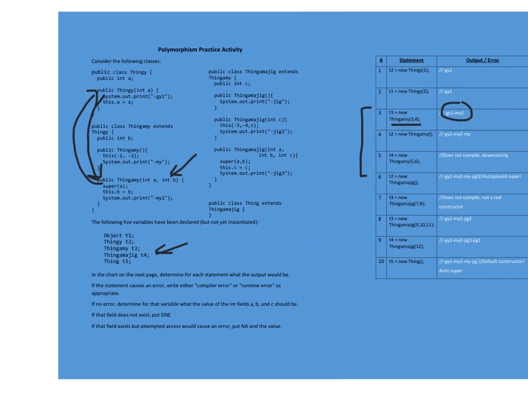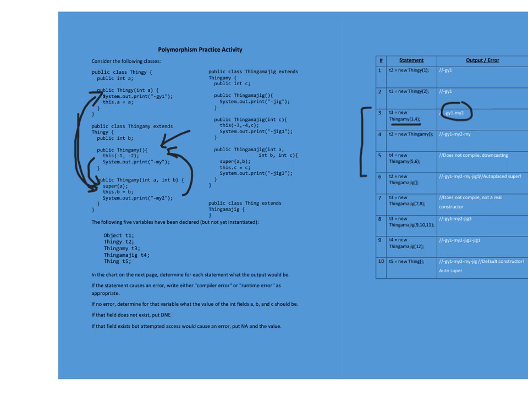Okay, so for number 4, this calls the no-arg constructor. So let's erase some of these things. Then we'll talk about the no-arg constructor. We're going to call the no-arg constructor for thingamy, and that's going to enter here. The first thing it does is call this, which means it calls the 2-arg constructor in its own class. So it calls the other constructor, and then that guy in turn calls the superclass constructor as we just did. The superclass constructor prints out gy1. That then returns back down to the 2-arg constructor, which will set B and print my2, which will then return back up to our original constructor and then print out my. So that's the reason why we get those 3 printouts this time.